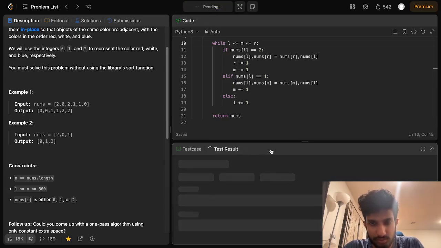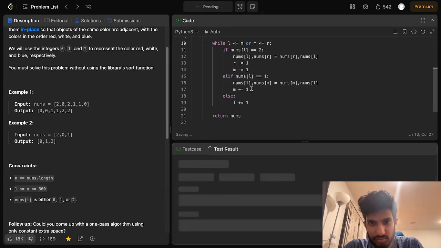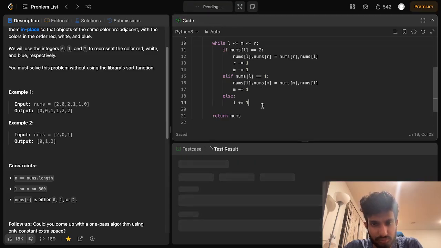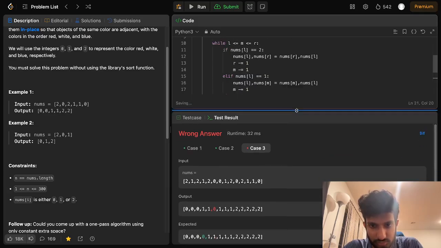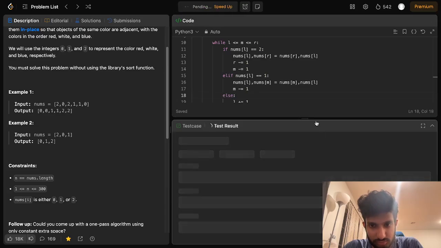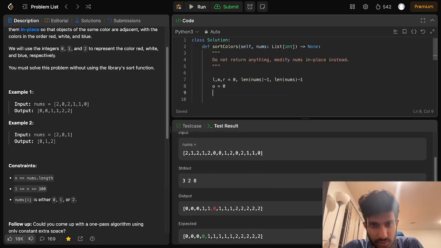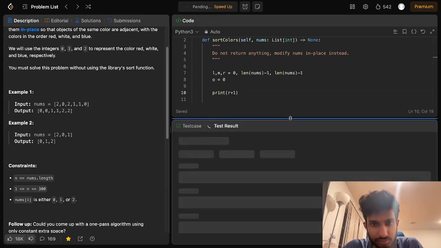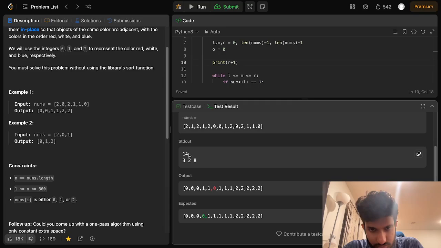Okay. So length is the length. We start at 14.